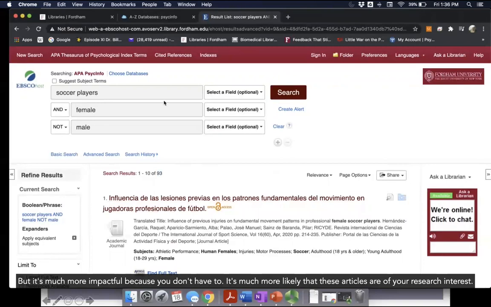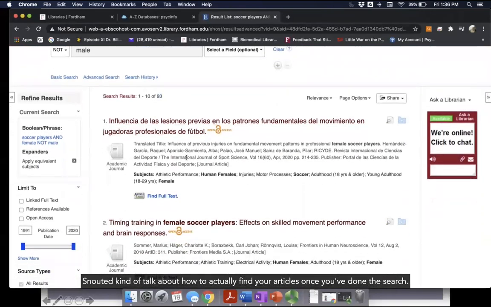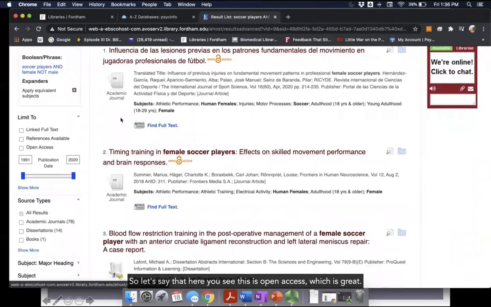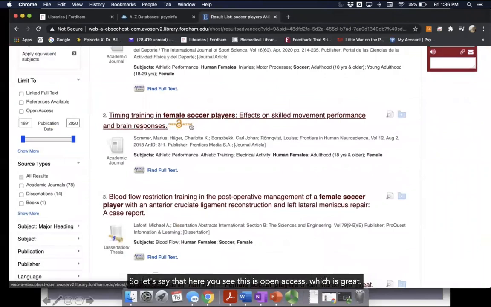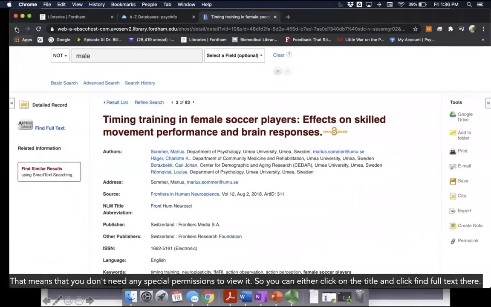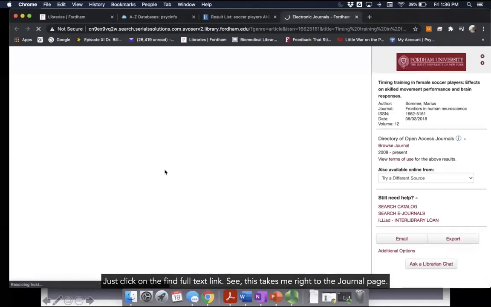So now to talk about how to actually find your articles once you've done this search. Let's say that here you see this is open access, which is great. That means that you don't need any special permissions to view it. So you can either click on the title and click find full text there, or just click on the find full text link.